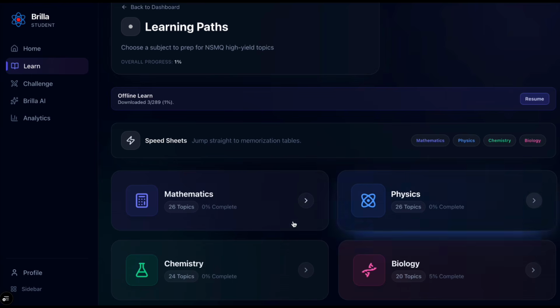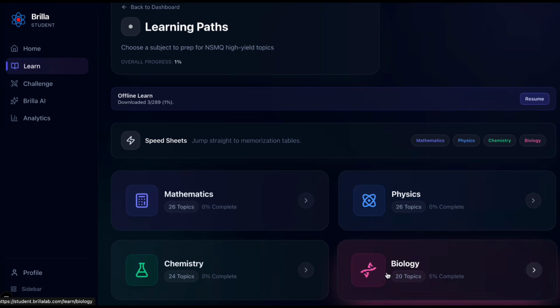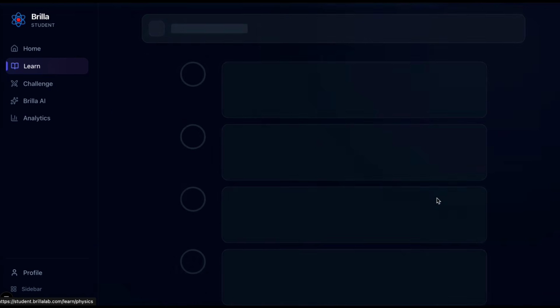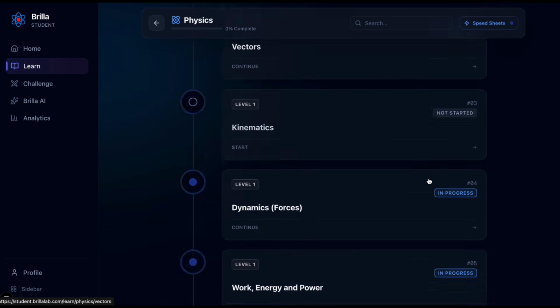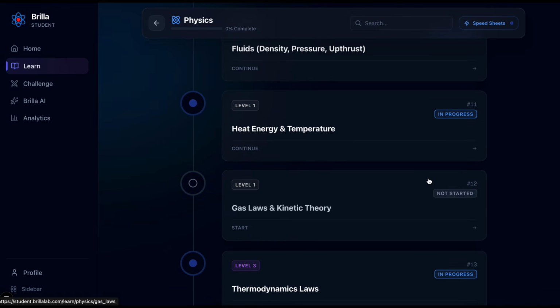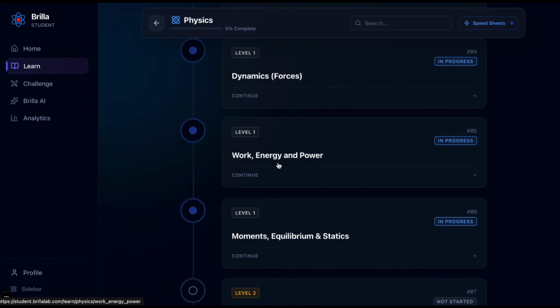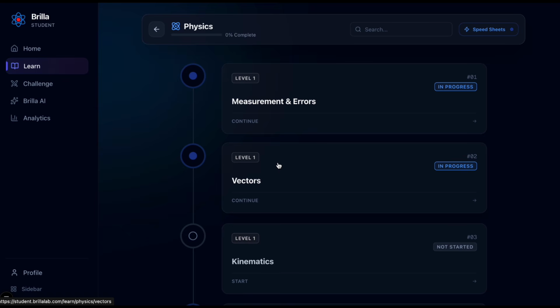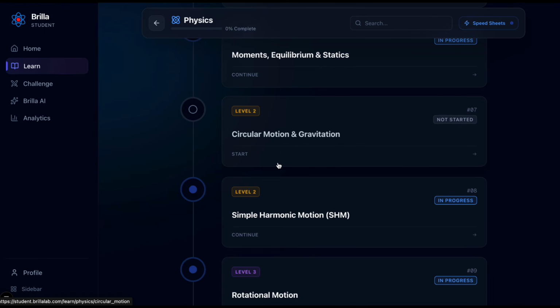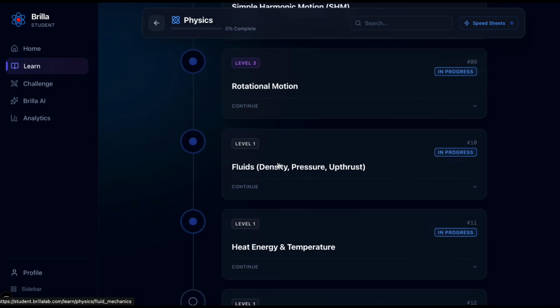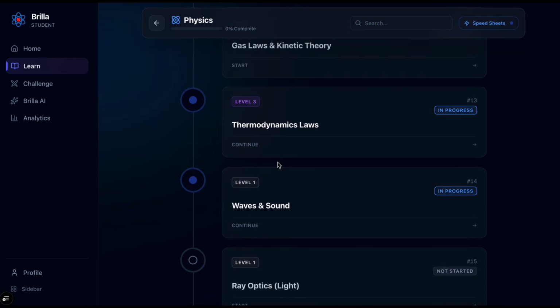And then down here below, where you see the subject cards, are your learning routes. Every subject has a learning path that you can follow. Let me click on, let's say, physics. It's a list of topics that are organized in chronological order, and they also have difficulty tags. Level 1 topics are generally SHS syllabus topics, and level 2 starts to get a bit intense. They're still SHS topics, but they include some university concepts, and level 3 goes up to university level concepts.